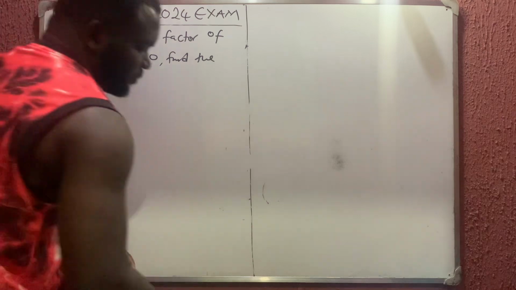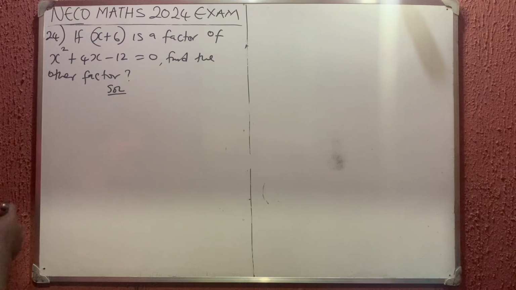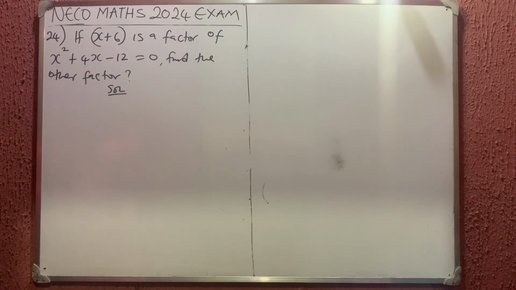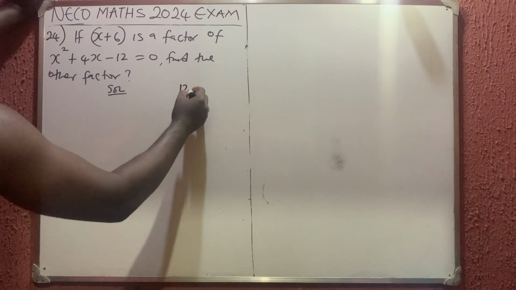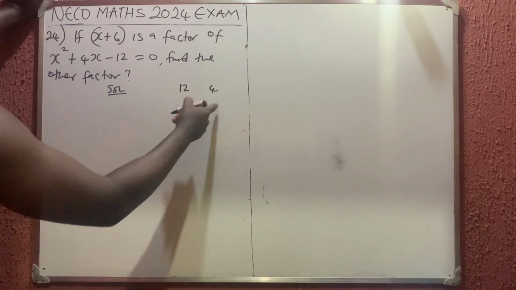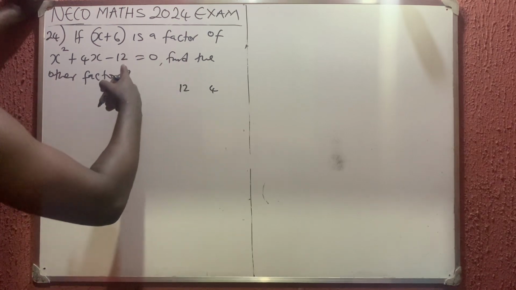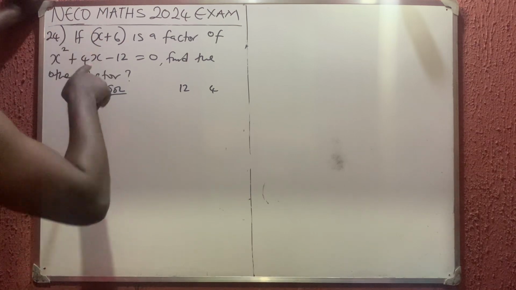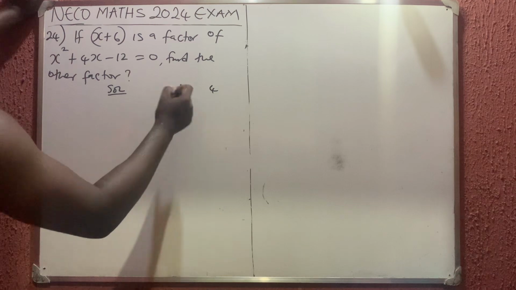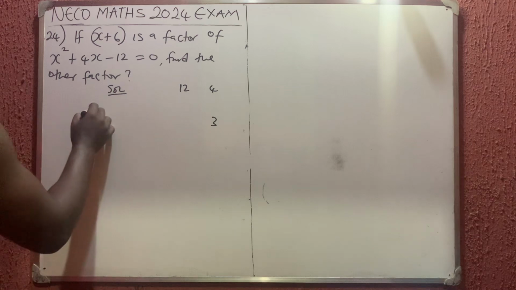Now, solution. We are going to solve this in two ways. The normal method is simply to divide. If 4 is a factor of 12, we get another factor by saying this can divide this without remainder. That's the meaning of being a factor. Any answer you get is the other factor. So 12 divided by 4 gives 3, automatically 3 is another factor. So let us use the division method.